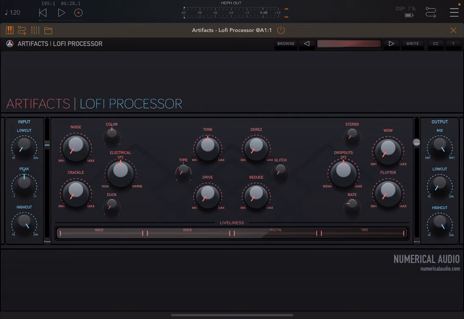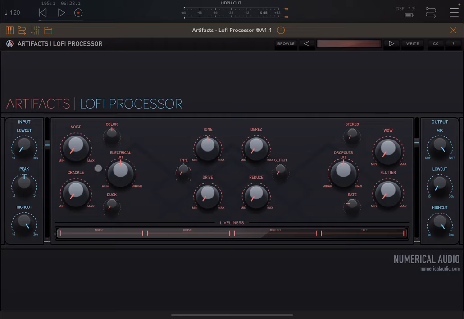Additionally, here you can adjust again your output level, and then you have an adjustment here for dry and wet. At the moment, I set it to 100% wet, so you can hear better how Artifacts works. And then you have these big four sections here, or three sections, I should say. First one is on noise. Then you have this big section in the middle, where you have drive and digital. And then on the right-hand side, you have tape effects. And underneath here, you have something called liveliness. And this is a cool characteristic of Artifacts, because as you change this slider, you introduce randomness on this part of the effect, which, again, is great. It's quite unique compared to other effect processors out there.